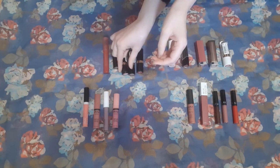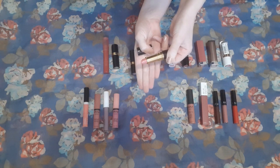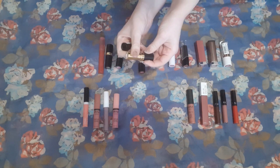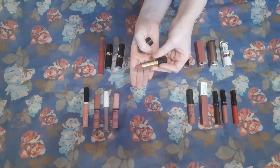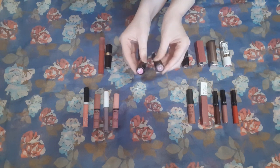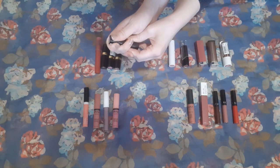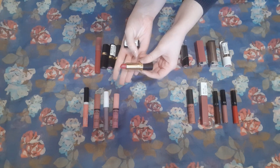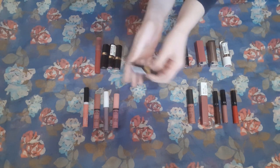And these other 3 are all fairly new to me. I've got Secret Club, which is a pink. Very pretty. Sassy Mauve, which is, as one would expect, a mauve that is just a little bit deeper and a little bit more brown toned. Both of these are super easy everyday shades for me. The final one I have is Cherries in the Snow, which looks quite red in the bullets and applies as sort of a red with quite a bit of fuchsia, and I feel like you see more of the fuchsia as it wears down. Very pretty. I really like all 4 of those.